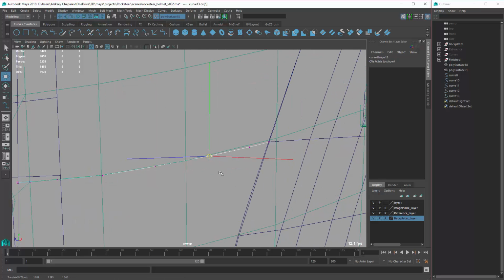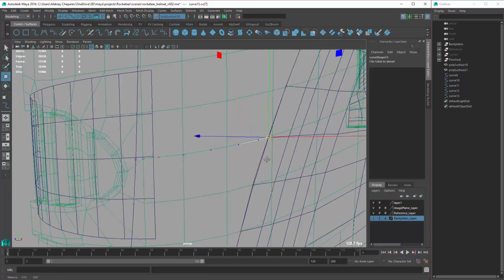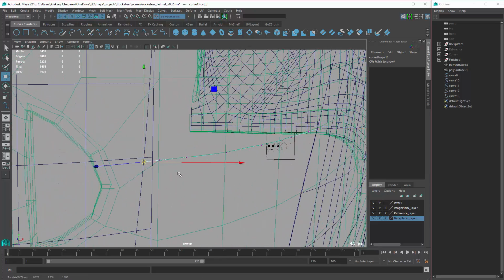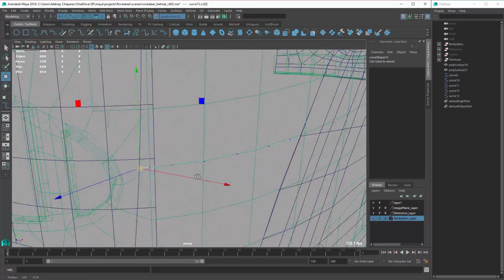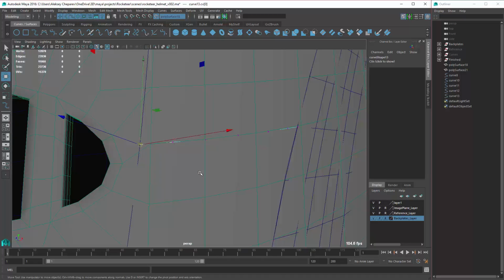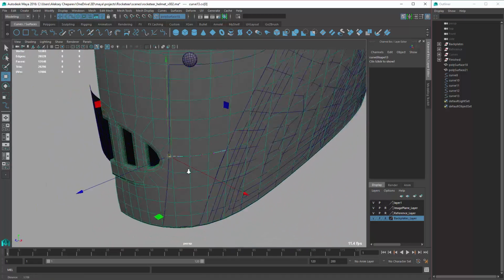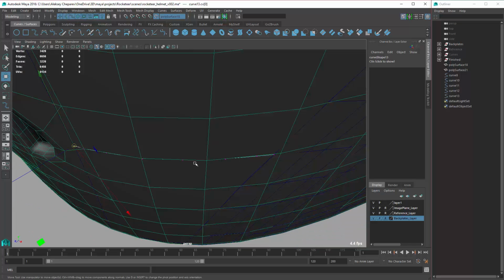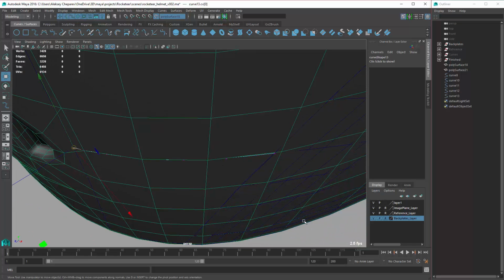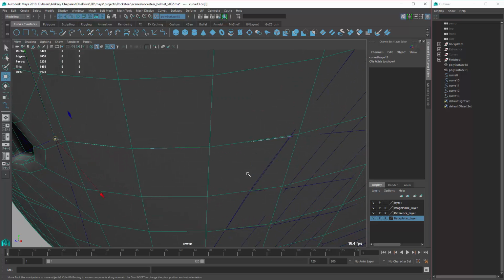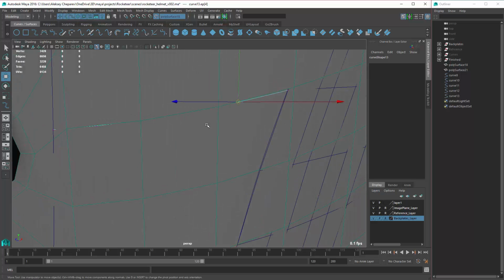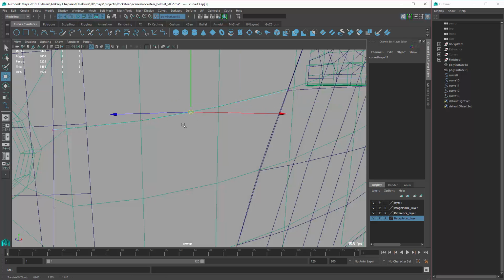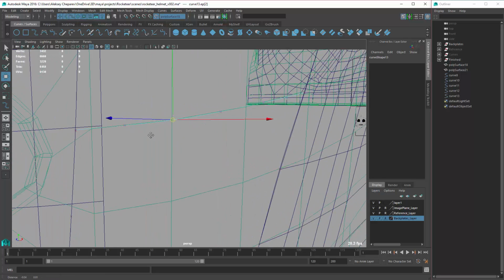And the reason I'm doing this is because what we're going to do is create a bi-rail, which will let us create a NURBS object that we can then use to create some polygons. And you can see if I just use the CVs, it actually goes through the surface. But if I snap the edit points, it's going to be on the surface, which is what we want.